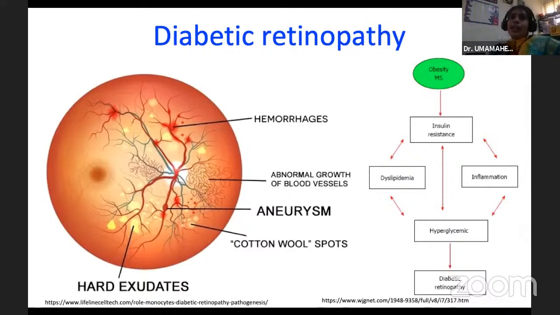Now, in a country like India, where nearly, I don't know whether I can even say numbers because we are not very sure, but at least 60% of the population have either pre-diabetes or diabetes. It is a very large country, and we have many people who have a predisposition to diabetes. It is going to be a huge task in trying to get these diagnoses in place for these types of vision-threatening disorders.